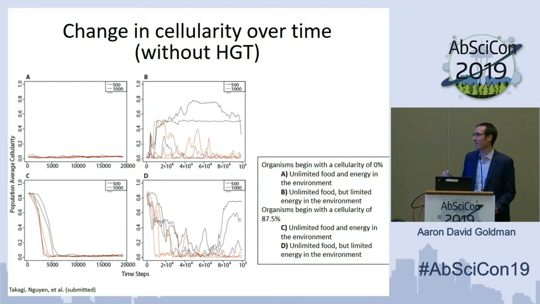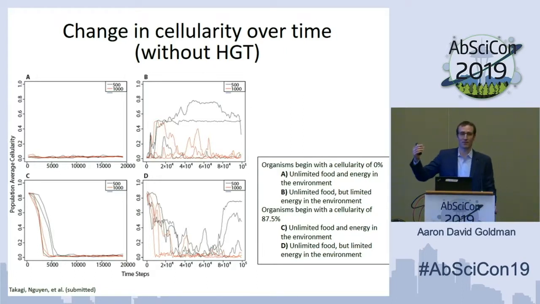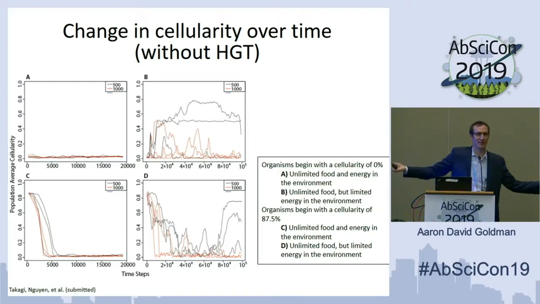And so we think that in the situation where there's unlimited energy, there's selection for not having a very good metabolism, or there's not selection at all for metabolism. It seems to be the equivalent of a randomized genome, but there's selection for non-cellularity to take advantage of the energy in the environment. But when we limit the energy in the environment, the selection is for having a proficient metabolism, and cellularity, just as you suggested, is actually a mechanism for providing genetic fidelity to the organism.